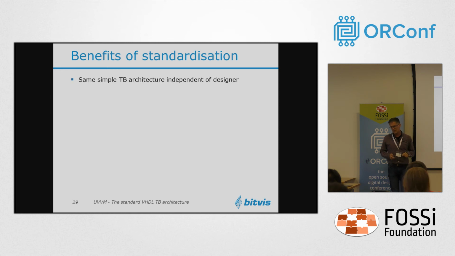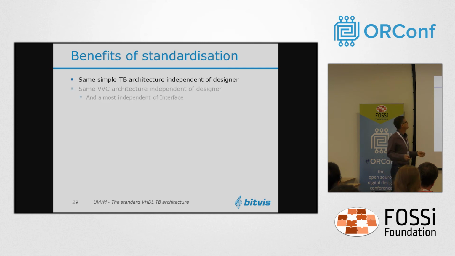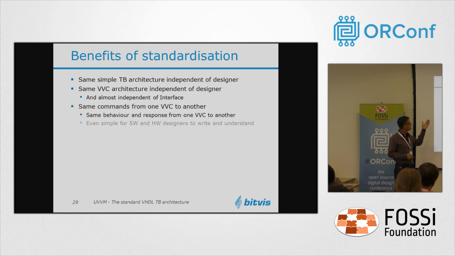So the benefits of standardization are pretty obvious really. Same simple test bench architecture independent of designer. And when I look at test benches everywhere, most test benches are pure horror, are really terrible. So yes, I've seen good examples as well, but not many. Same VVC architecture independent of designer again, and almost independent of interface. Same commands from one verification component to another, same behavior and response, and even software and hardware designers, DSP designers, whatever, can actually understand and write these sequences.